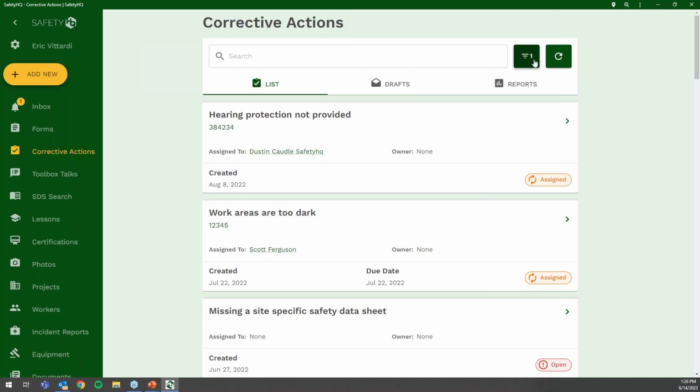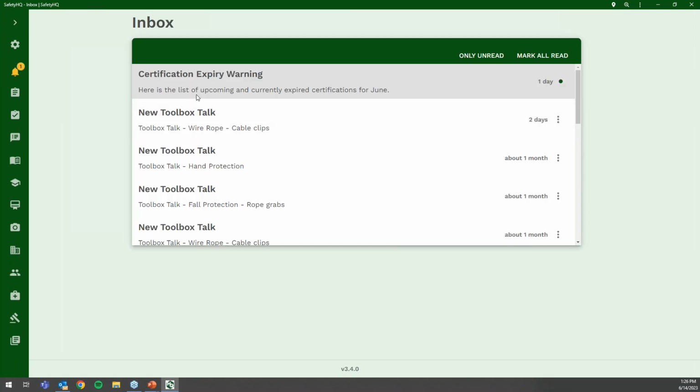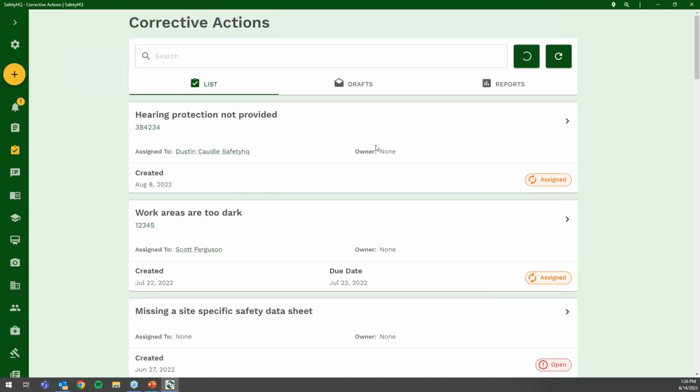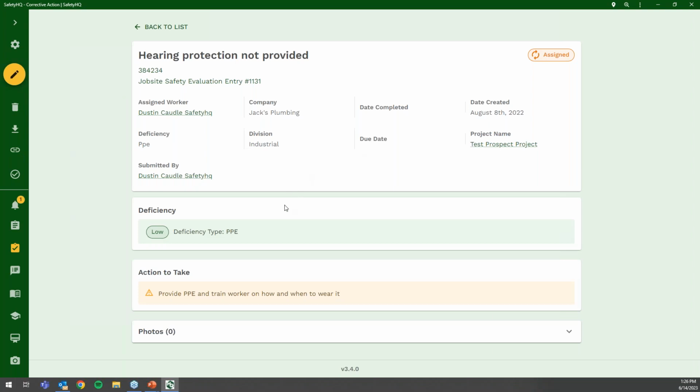So if I had completed that form, this would have sent Tom and all of them a notification within the application and in their email, letting them know that they've been assigned a corrective action. So I haven't been assigned one in a little bit. This is just a certification notice, but I get a little notification here. I select it. It takes me right to the corrective action and, maybe in question here. I can review it. I can mark it as completed. I can add photos. I can add notes.